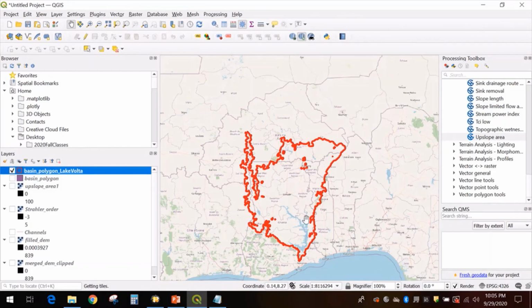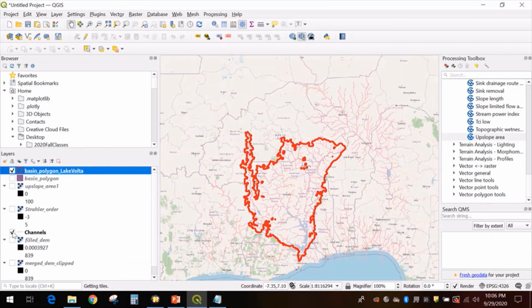So that's how it looks. So this is the watershed boundary for Lake Volta. Okay, so this is a very simple, straightforward procedure to delineate a lake basin.